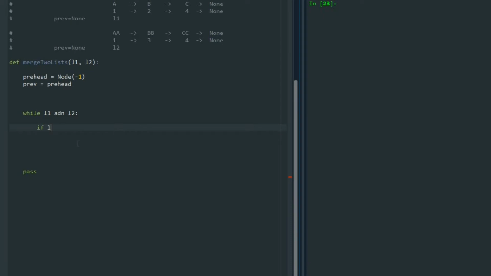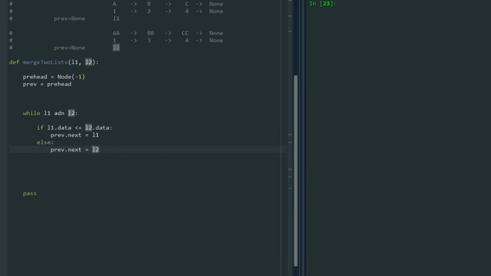We say if L1 value or data is less than or equal to L2 dot data, in that case I refer my prev next to L1. Okay. Else I refer that to L2.